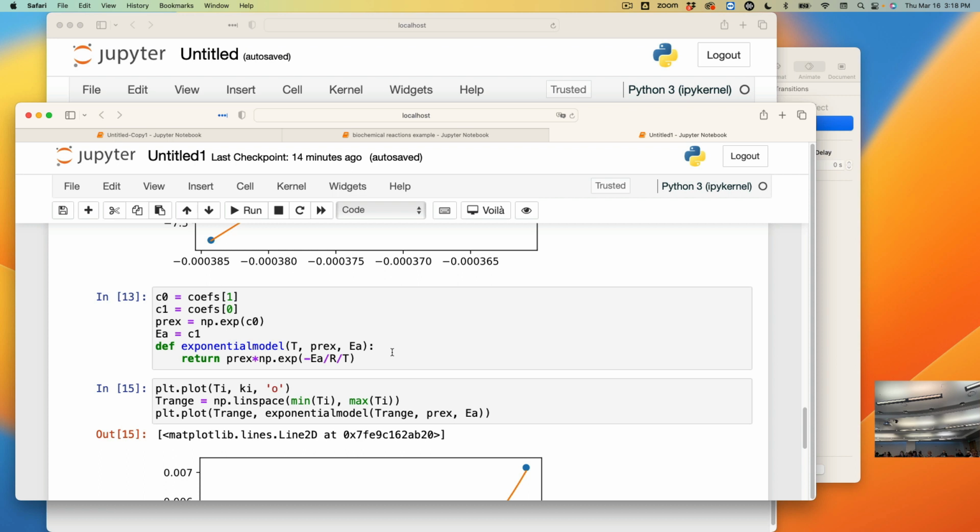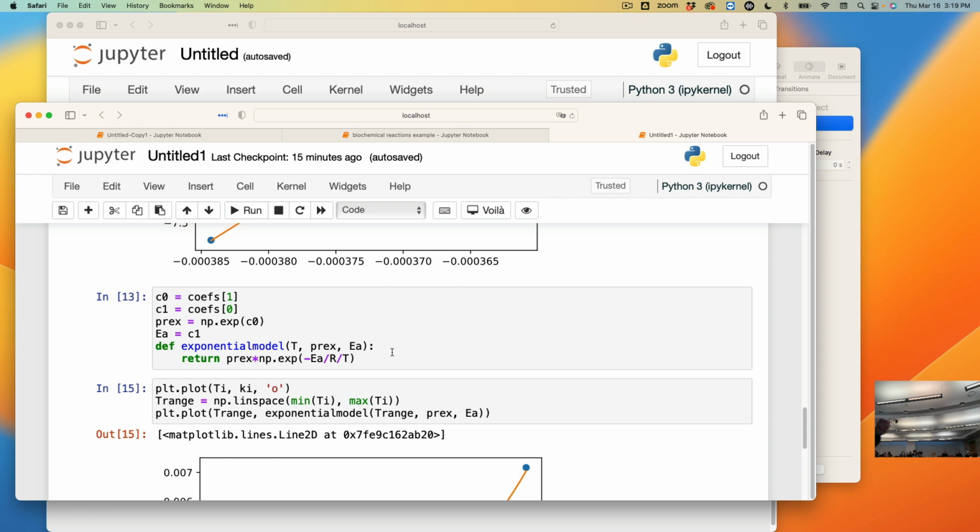Now, one note on nonlinear models and nonlinear regression: it can be very, very sensitive to your initial guess. You might not always find a solution. What we find in practice is that there are two things that affect actually getting a nonlinear solution. One is scaling the x and y values. If, for example, you try to run nonlinear regression on this pre-exponential factor, it's not going to converge because the coefficients are so large.